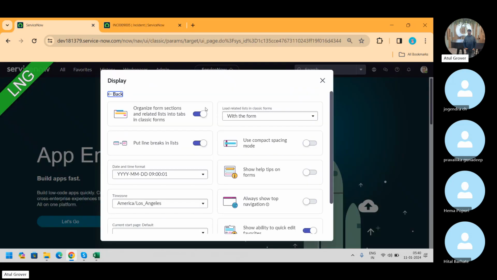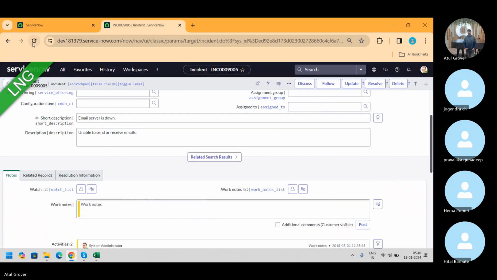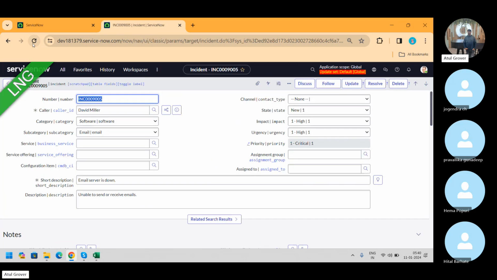So go here, undo this property, come back and reload. This is only applicable for me, not for you. If Heathal, Hema or Publica log in and open any incident, you will still see the sections the way they were designed.